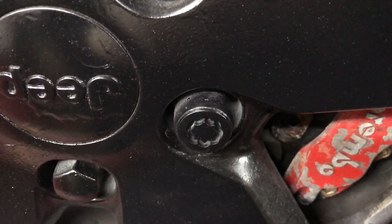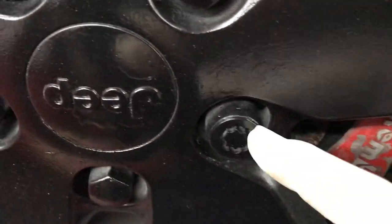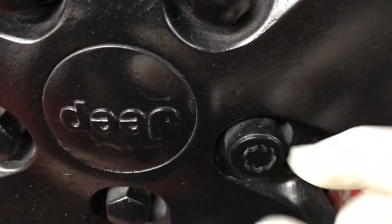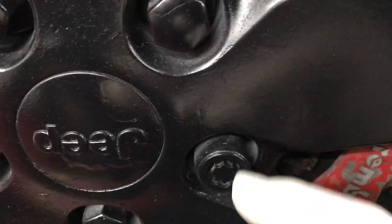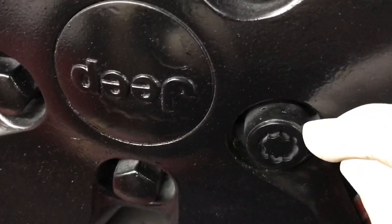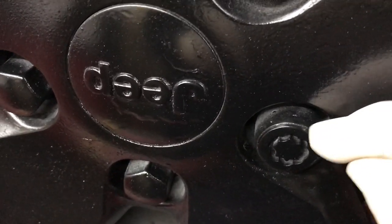All right, today I have a '13 Jeep Grand Cherokee that's got wheel lock keys. The guy has lost the wheel lock key to this. We have a tool that usually just hammers onto this, and then you use a breaker bar to take them off. These have anti-theft. This is actually a ring that spins, so you cannot use that.